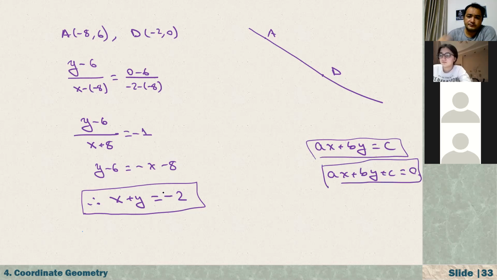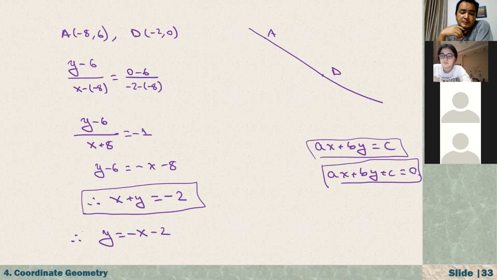Teacher, can I ask 2 questions? Yes. Can we also write y is equal to minus 2 minus x? Yeah, of course. Also, you can write like this: y is equal to minus x minus 2. And another thing, in the test, can we also write f of x?